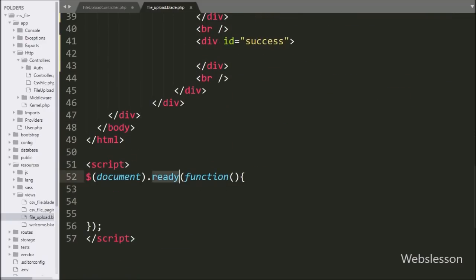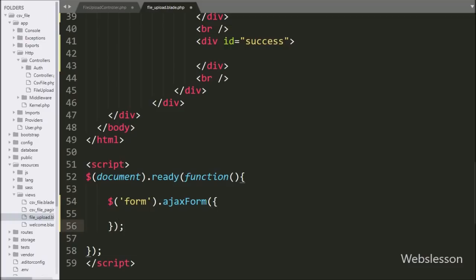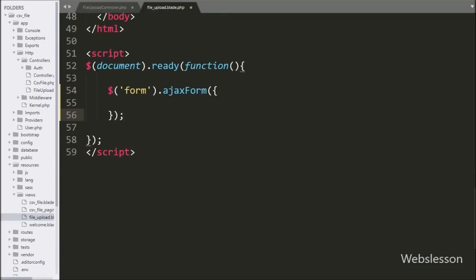Now we move to write jQuery code for submitting form data using the jQuery form plugin. So here we write $ with form tag selector with the ajaxForm method. This method will submit form data to the server script using the jQuery form plugin.